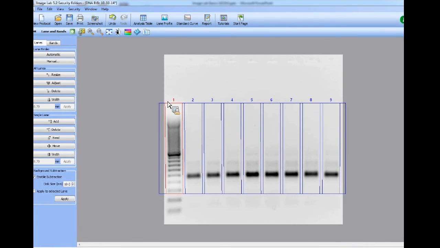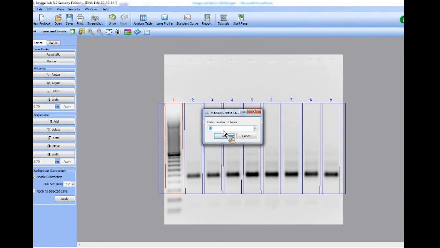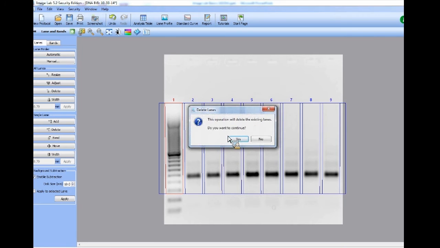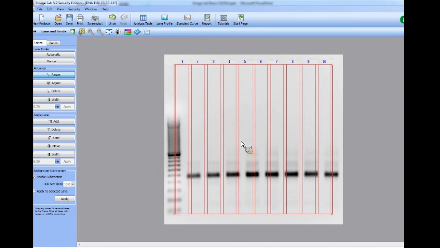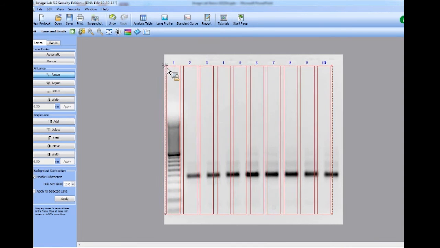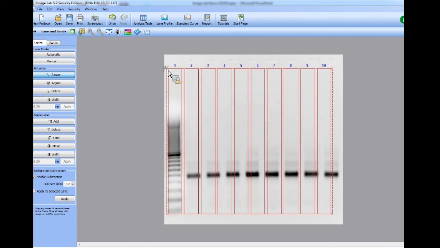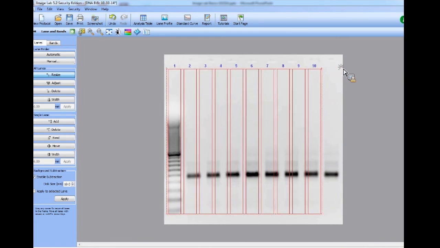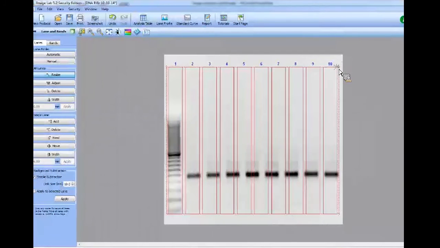Now, if I had 10 lanes here, I can go back to the manual mode and just type in 10. This operation will delete the existing lanes. That's fine. So now I have 10 lanes, and you can move these lanes any way you want to fit what you need.